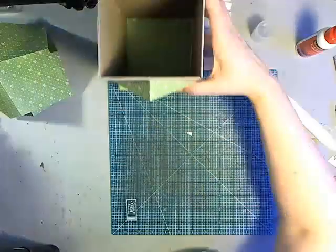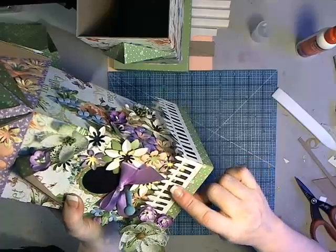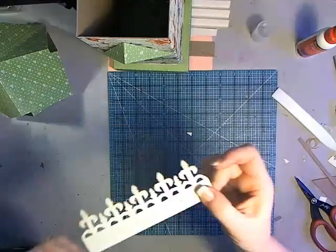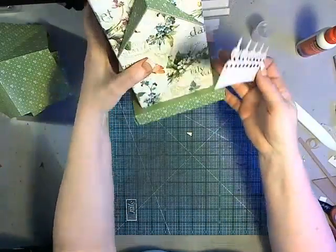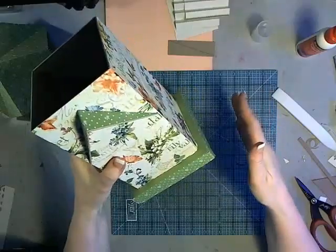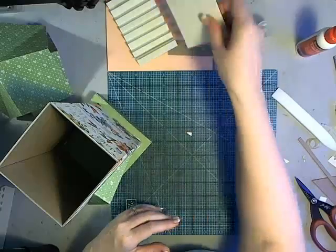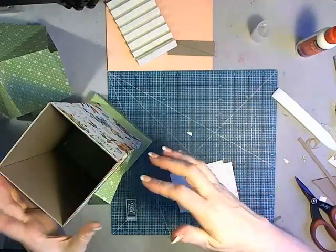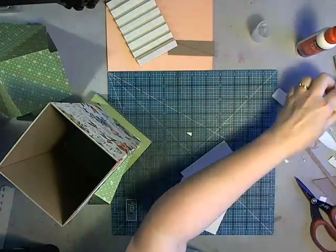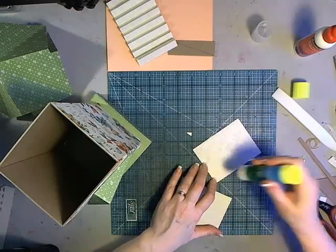If you want to add a fence like I did on a previous one, there are several die-cut or punch fences available. Here I've done an iron gate style fence. I'm not going to add that to this one — what I do want to show you next is how to do the inside portion. Because the tags are inside, you can't see all the way down, so I'm just doing three inches of patterned paper along the inside to cover where it shows.